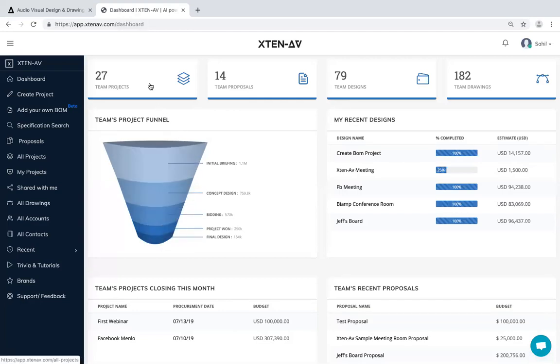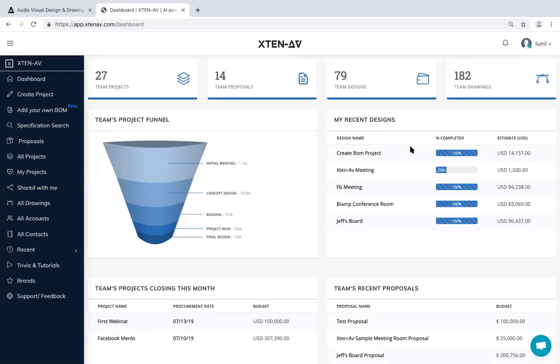On the top here, these are all clickable cards. Once you click on something, it will take you to that page and give you that information. This is my entire team's project. That's 27 projects, 14 proposals, 79 total team designs, and 182 drawings.